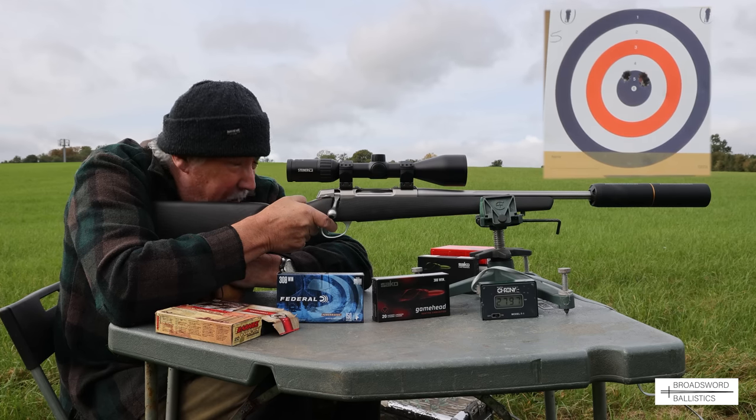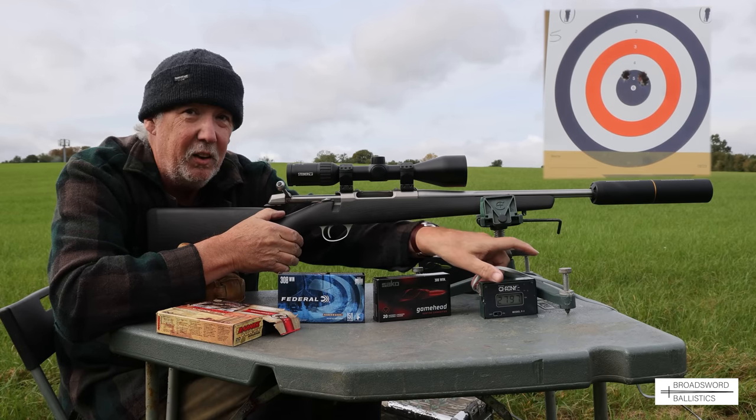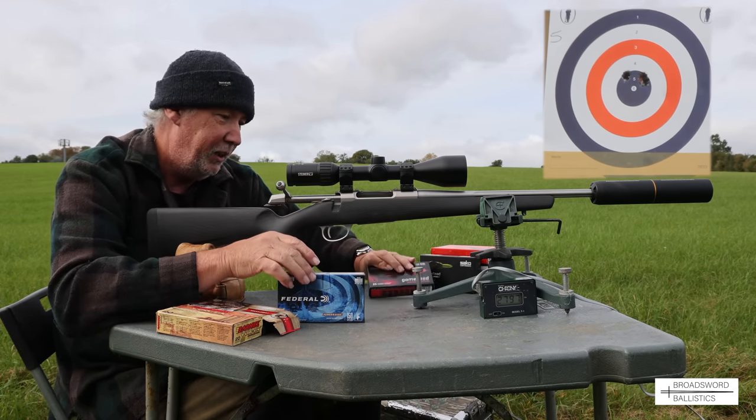Wow, that's well less than an inch grip. That's fantastic. So again, that was 2797. Fantastic performance from the Sako.